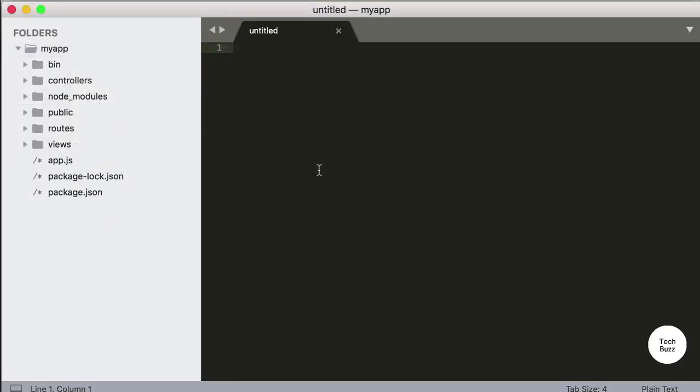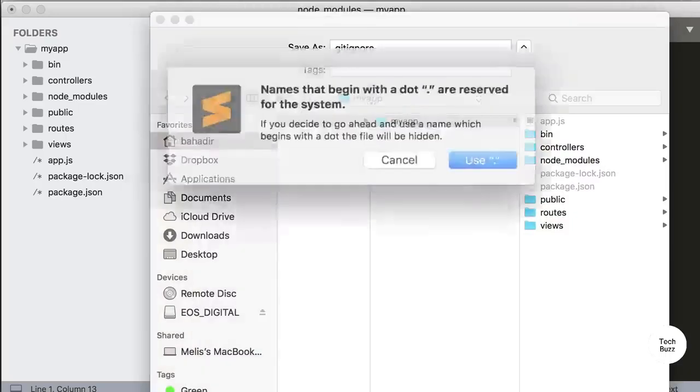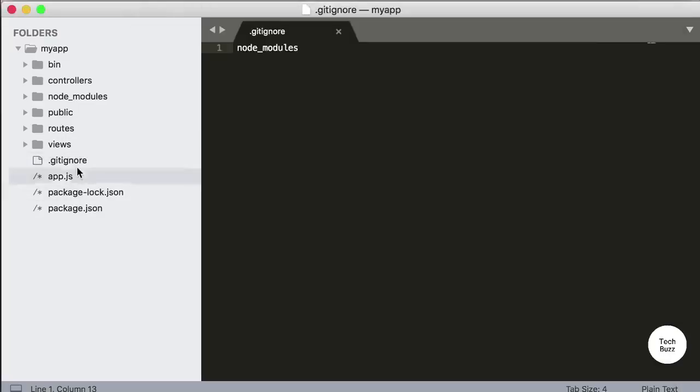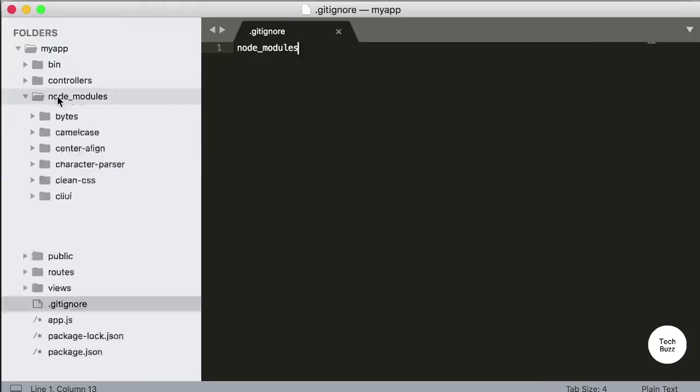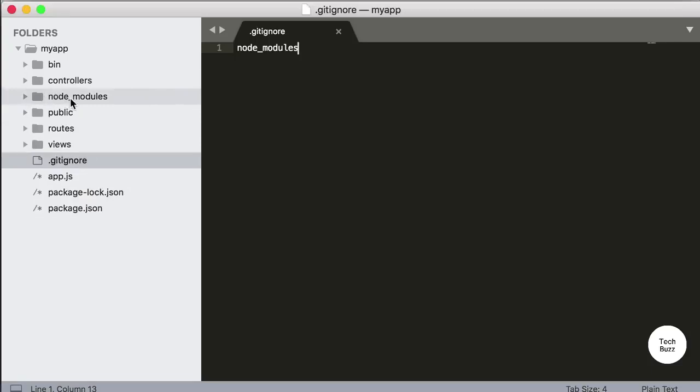Let's create that file and type node_modules in it, because node modules are installed open source files. They're not part of our project. And a .gitignore file containing node_modules will exclude all of these files from our version control. Typically, any file that gets auto-generated or is external to your repository, you should exclude by using a .gitignore file.